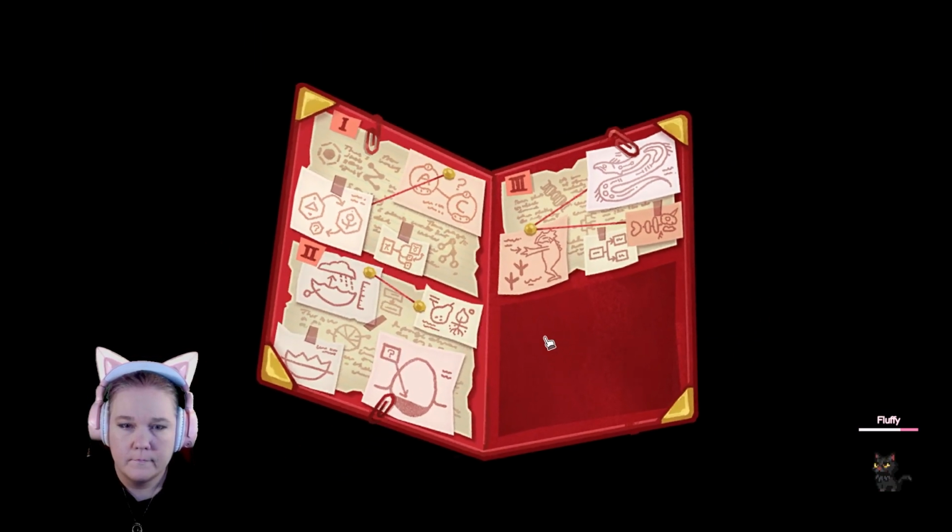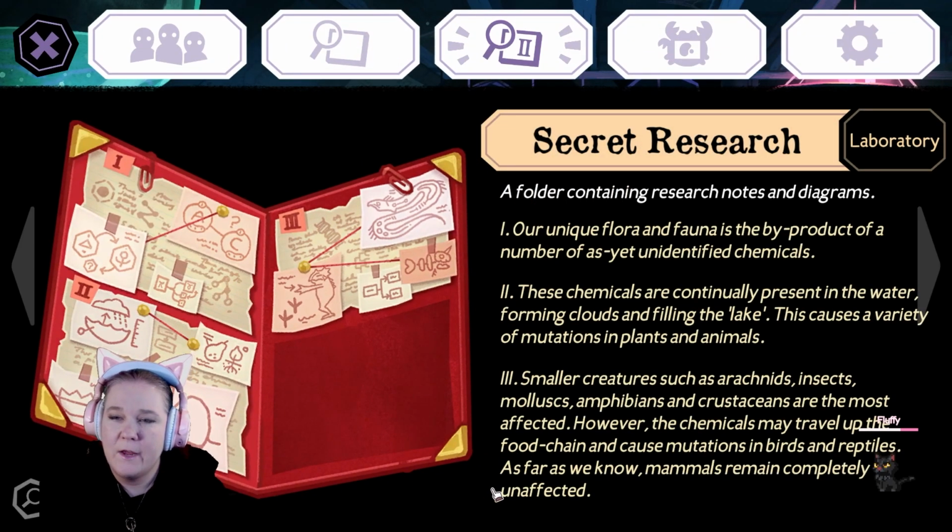A folder containing research notes and diagrams. Our unique flora and fauna is the byproduct of a number of as yet unidentified chemicals. These chemicals are continually present in the water, forming clouds and filling the lake. This causes a variety of mutations in plants and animals. Smaller creatures such as arachnids, insects, mollusks, amphibians and crustaceans are the most affected. However, the chemicals may travel up the food chain and cause mutations in birds and reptiles. As far as we know, mammals remain completely unaffected.